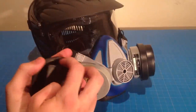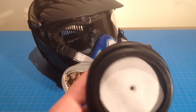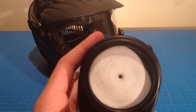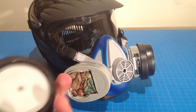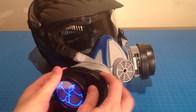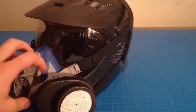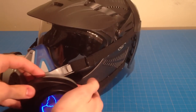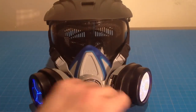And the voice response, you can see how it's responding to my voice while I speak. And if you tap it, it lights up too. And I'm just going to turn it on all the way, full power. And then that just sort of pops back on. Real nice and simple. And then on the other side as well. And these go on pretty firm, so whatever you're doing, you don't have to worry about these falling and cracking.